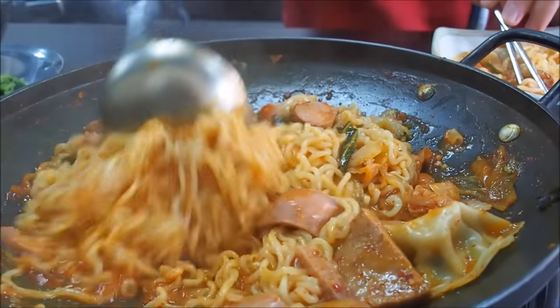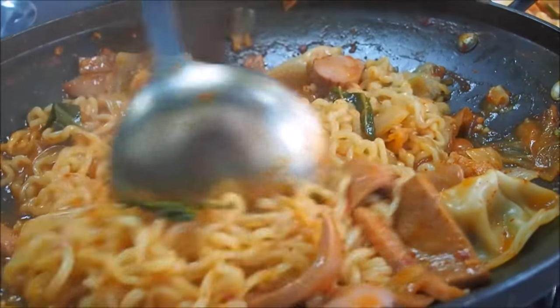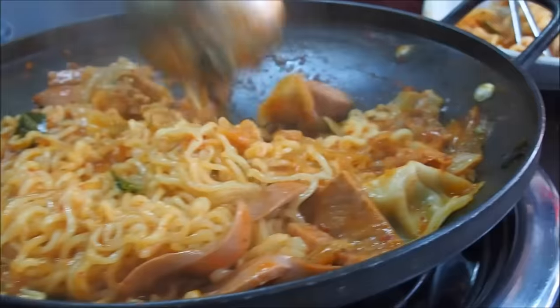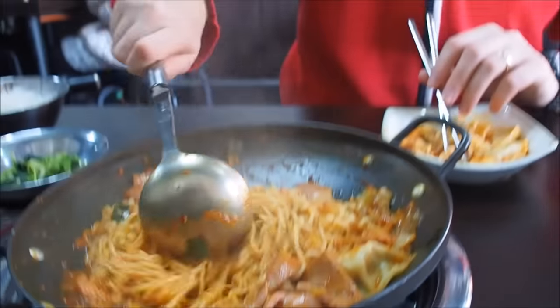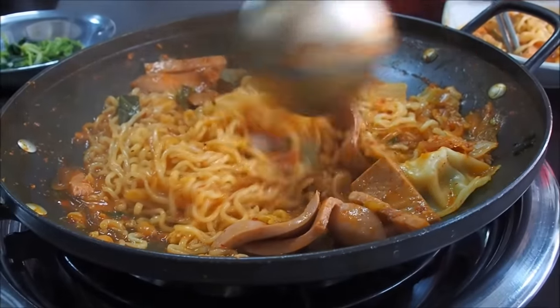So we may have overcooked ours a little bit. Yeah. All the water has evaporated. We've turned it off. I think it's been mostly absorbed by the noodles, but that's okay. And it's starting to stick. We're gonna have some nice thick noodles to eat. This looks more like a stew than a soup now. Yeah. Check it out. Most definitely.